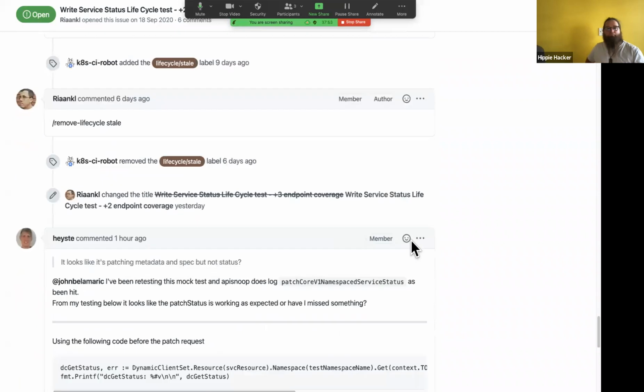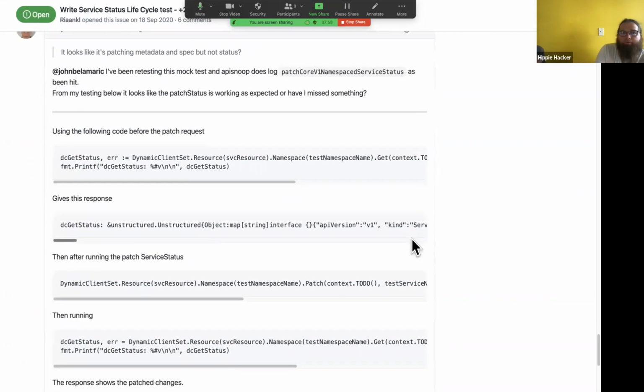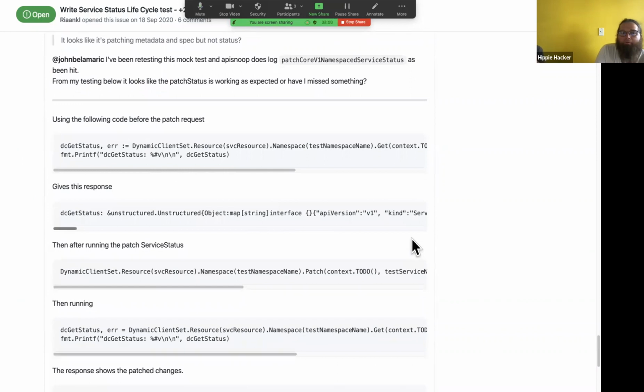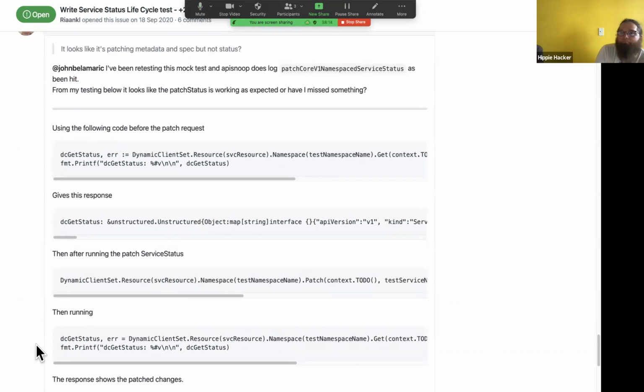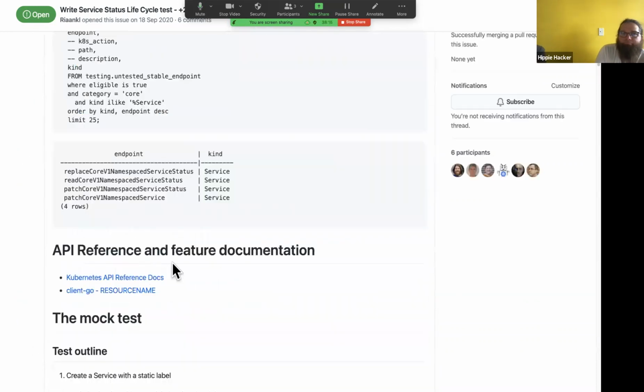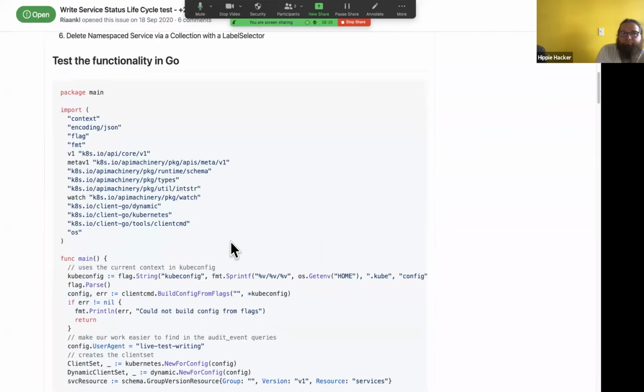Sorry, if we go back up, this down the bottom is where I did a check before and after the actual patch is done. But the YAML that we're putting through as part of the change is, if we go back to the very top for the Go code, a little bit further down. The Go lane one. Yeah, the Go lane things.